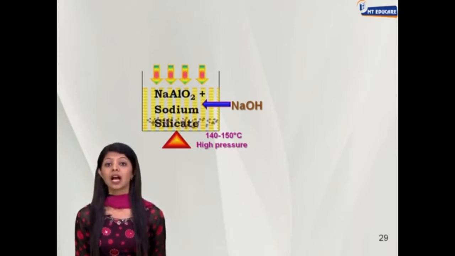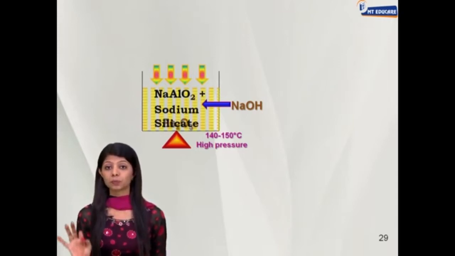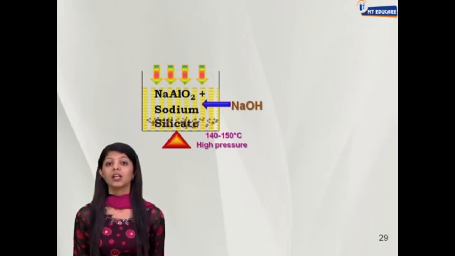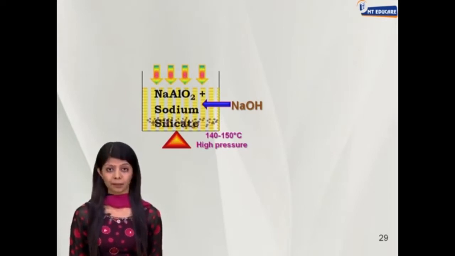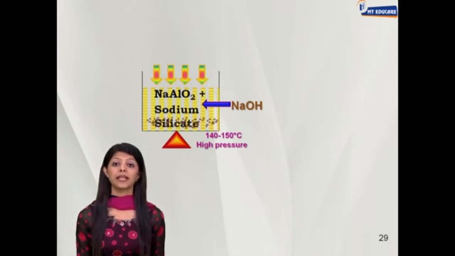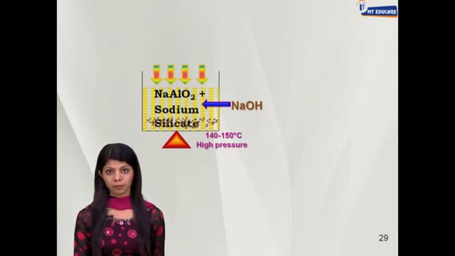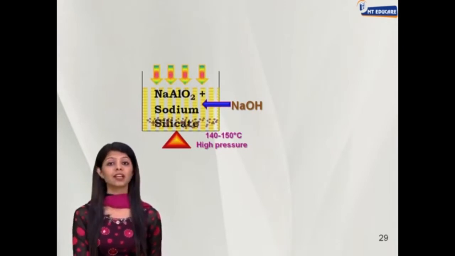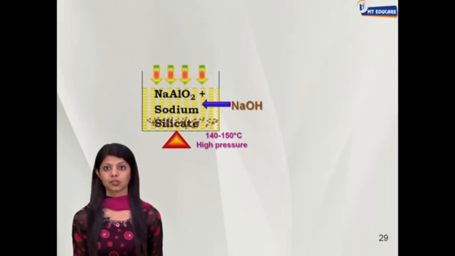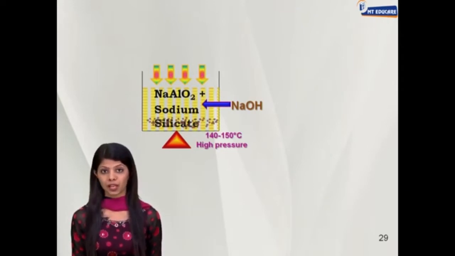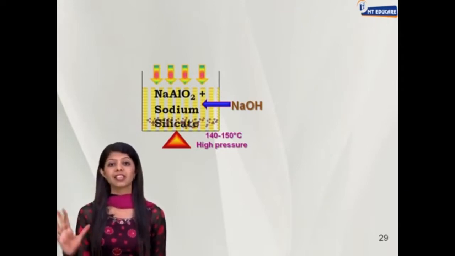Next you are seeing is आयरन ऑक्साइड पीसेस NaOH से रिएक्ट नहीं कर रहा है. ये जो Fe2O3 के पीसेस हैं वो ऐसे के ऐसे ही हैं. It is not reacting with NaOH. I will tell you why. आयरन ऑक्साइड इज अ मेटल ऑक्साइड. आयरन मतलब मेटल, तो आयरन ऑक्साइड इज अ मेटल ऑक्साइड. मेटल ऑक्साइड बेस से कभी रिएक्ट नहीं करता है, ये हमने पढ़ा है. मेटल ऑक्साइड रिएक्ट्स विद एसिड्स, नॉट विद बेसिस. तो आयरन ऑक्साइड इज नॉट गोइंग टू रिएक्ट विद NaOH. ऑलराइट, इट रिमेन्स एज इट इज.